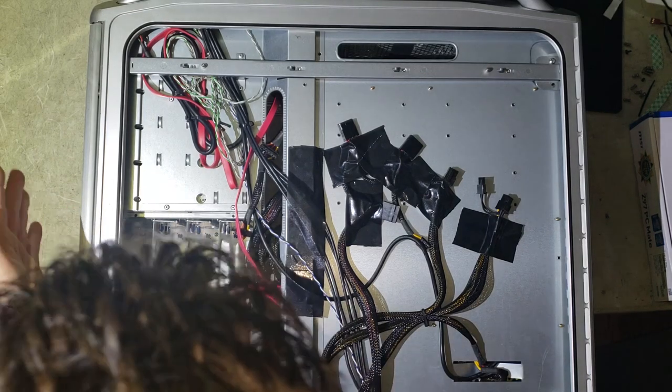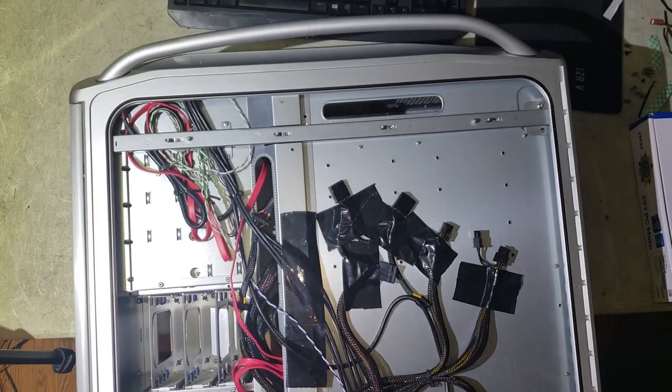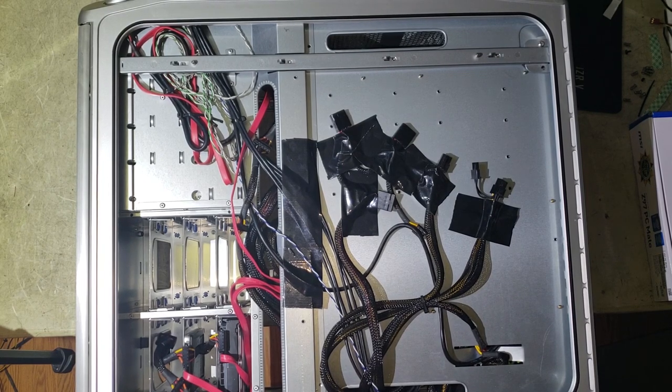Okay, so this is technically done as far as what I'm going to show on video. There's a few more little things, but it's mostly software related stuff that I'm going to put in game demo videos, which there will be for this system. As I typically say, look for the game demos closest to this upload. I'm not going to put links to them because they're literally going to be right next to this upload. I'll probably upload this video first, and then spend the rest of the night making game demo videos, which will probably be up either sometime before I go to bed in the early a.m. or sometime during the day tomorrow.